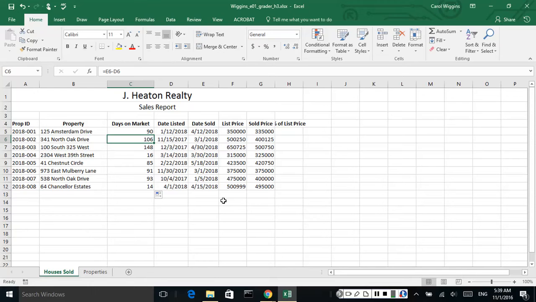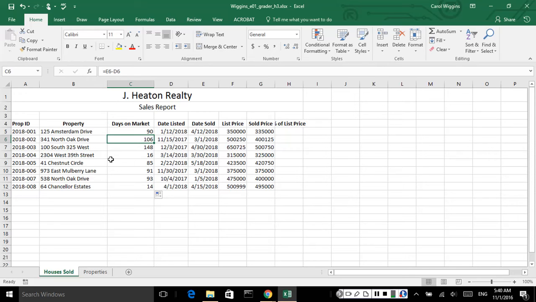So you don't have to go in there and change all of those cell references every time you copy a new formula. If I were to move this formula to the left or the right, it would adjust my column reference based on which direction I moved it. Okay, so that is what relative referencing means. It means that formula, those cell references, are going to change relative to where I move it or where I copy it. And so remember that when you're doing these formulas.